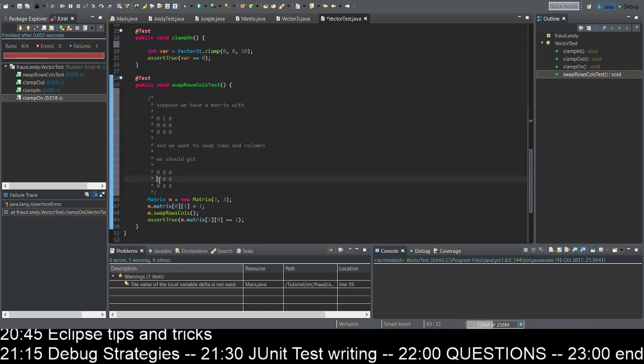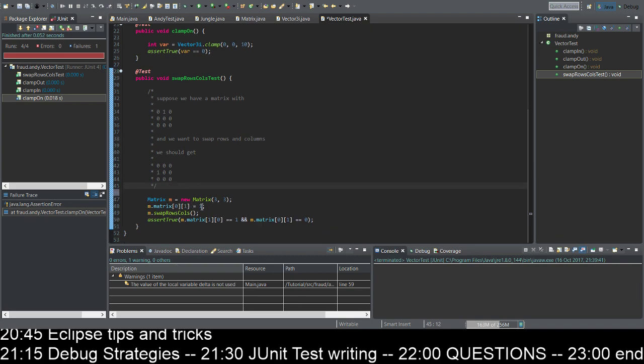When we swap it, we want it to be 0, and you can also have a second test. The original place has to be 0. So we check this is 0, and we want to check this one became 1. That can be done by going to the second row, first column, and checking if that's 1. Then it should correctly work, and by having a little visualization for yourself, you can easily write those properly.